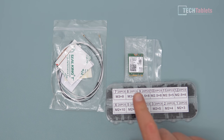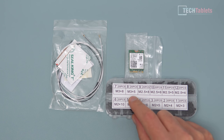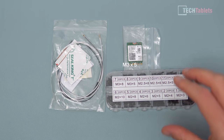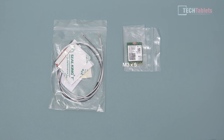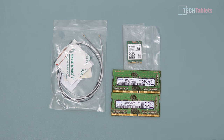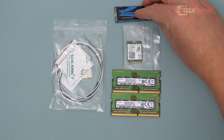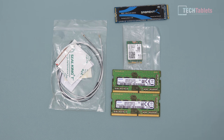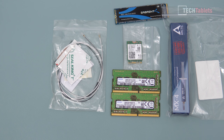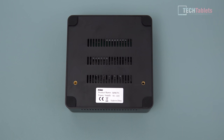Optionally, I've got some screws here - you need the M3 by 5 millimeter size for the 2.5 inch drive. I'll show you how to install that since they didn't include screws in the box. For RAM, I have two sticks of DDR4 8 gigabytes here, though the Ryzen 5 only actually supports 2400MHz. Other optional things include installing a faster drive. We can also do a repaste on the cooler with Arctic MX4 to lower temperatures further and potentially improve fan noise.